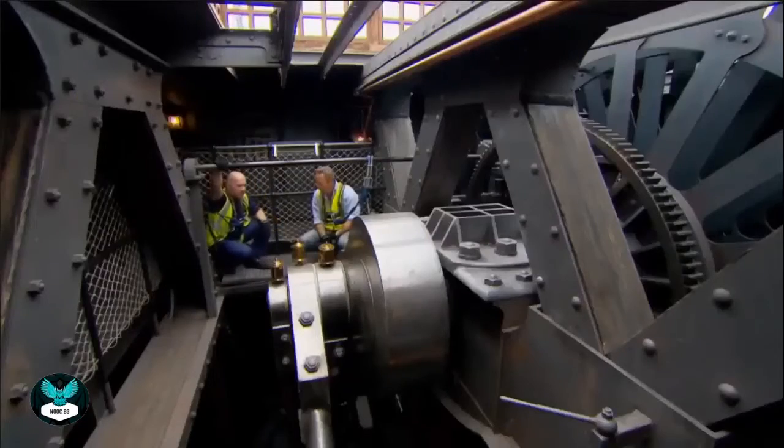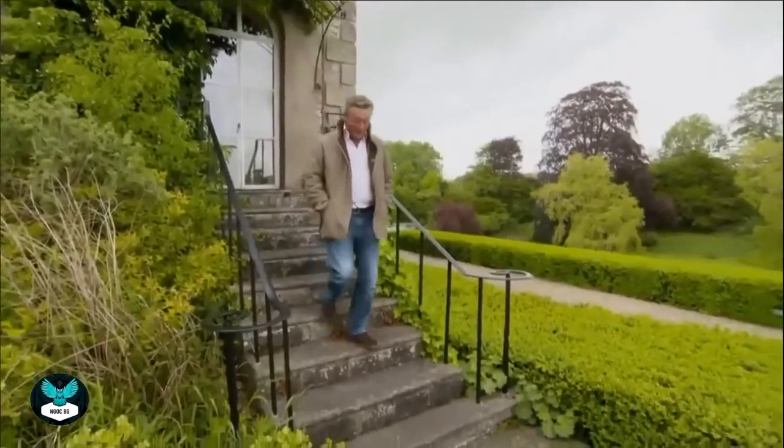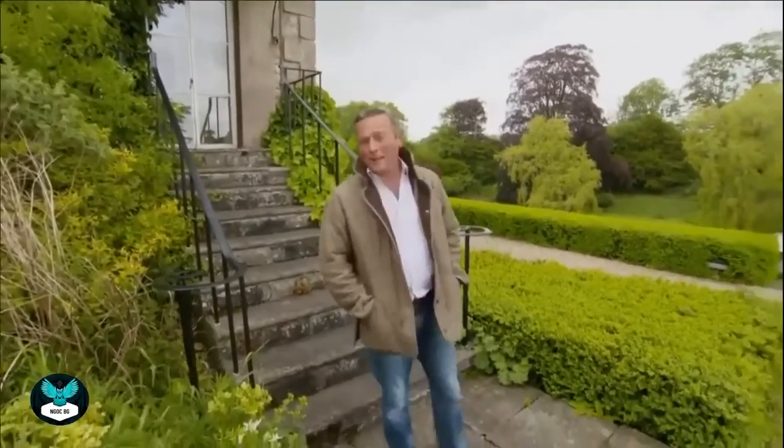Good, right then. Should we see if it all still works? Now, I don't think there's any hiding the fact that our first 2 houses have been somewhat disappointing for Mary and for Gabriel, but I also have my own doubts as to whether or not we're really going to get there with these 2. They're certainly not giving very much away, but one thing is for sure. They've got to move, they have a big family, and let's face it, those 4 boys are getting bigger, so we do need a property with lots of space to satisfy all of their wants, and I'm pretty confident we can get there, but it may not be exactly where they want it.